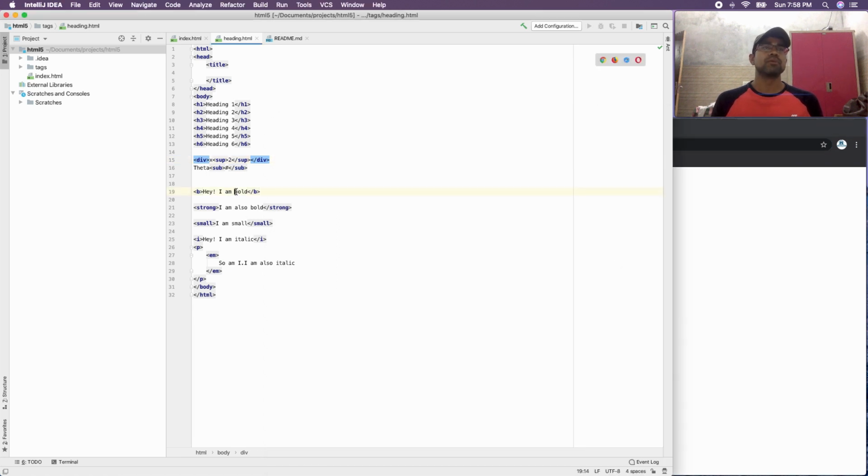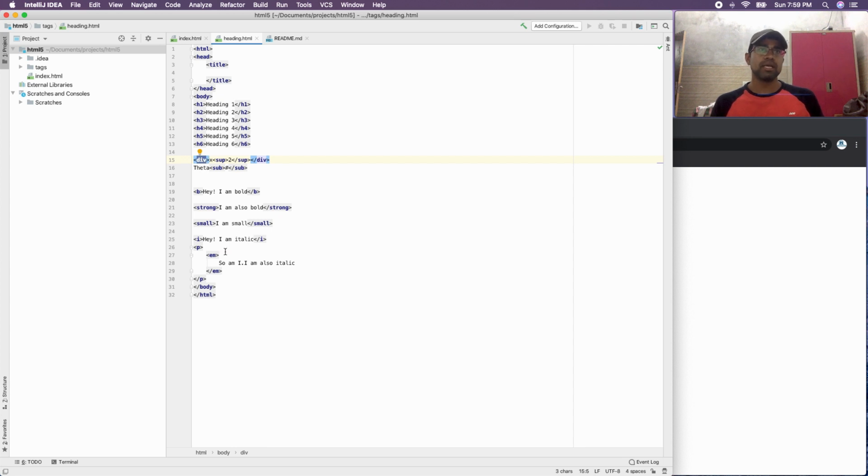Alright. So div is a tag that is of type block. When I say block, it means that anything inside a div would be on the same line. But if you go to the next div, it will automatically introduce a new line, right?